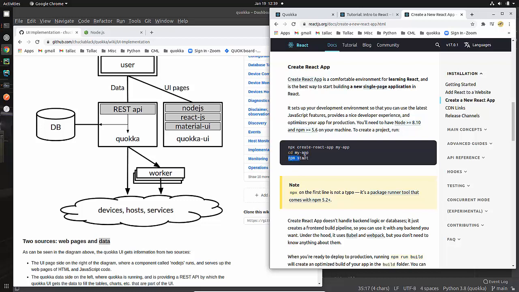This is what I did to create Quokka's user interface. Create React App, change directory to my app, and then do npm start, and you'd actually have a user interface that would say something. Obviously, it doesn't do even a fraction of what Quokka does. I had to flesh all of that code out, but it does get you off and running a little bit.